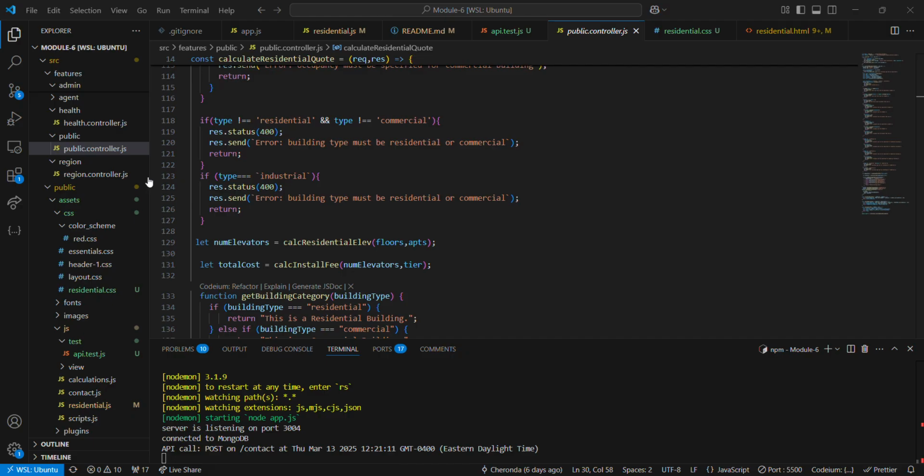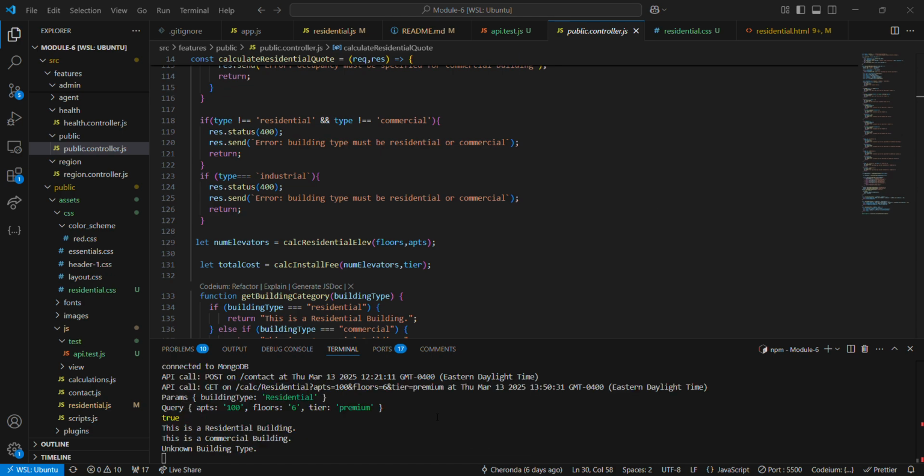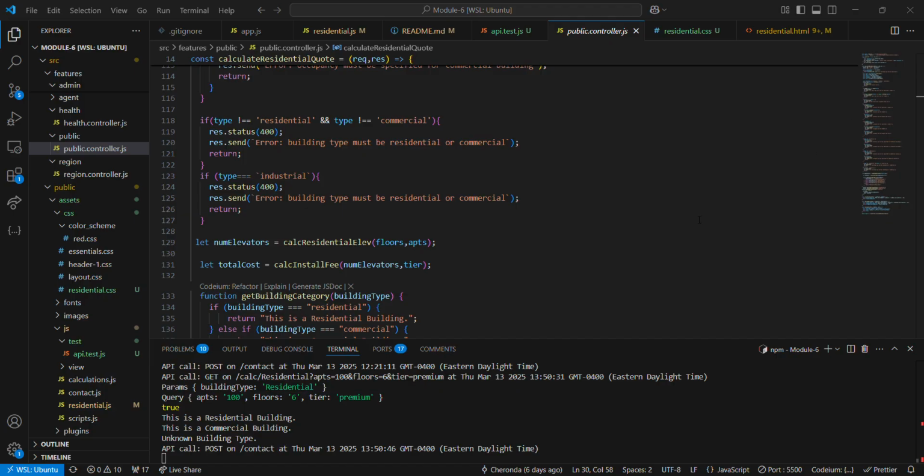My agents are created here, so it shows you that I can create my agents. And I did my calculation here, and it shows you that I can get a response on my calculations and my contact us. So here we are on my Postman, and everything is showing that I am getting the right response.